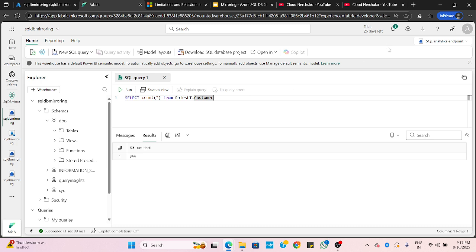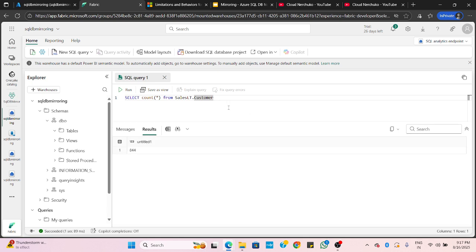As of now, I'm using a free trial, but I don't know how it will work in the pay as you go or Azure subscription when you purchase the capacity in Fabric. So that still needs to be tested. But considering a free trial, this is the time taken for creating a new SQL DB mirror database and populating the data onto the SQL Analytics endpoint, and then whenever we update the database on SQL DB and check in Fabric, it is taking a few more seconds than expected.